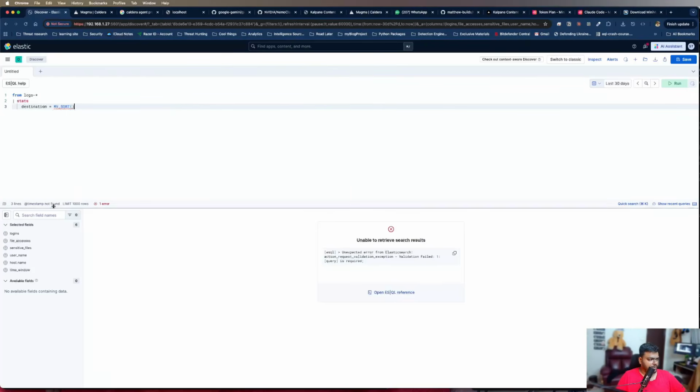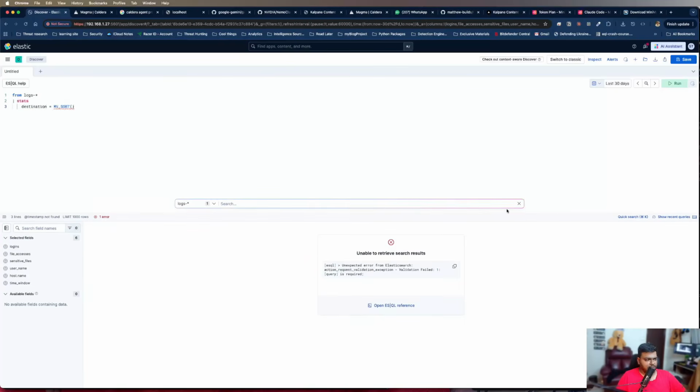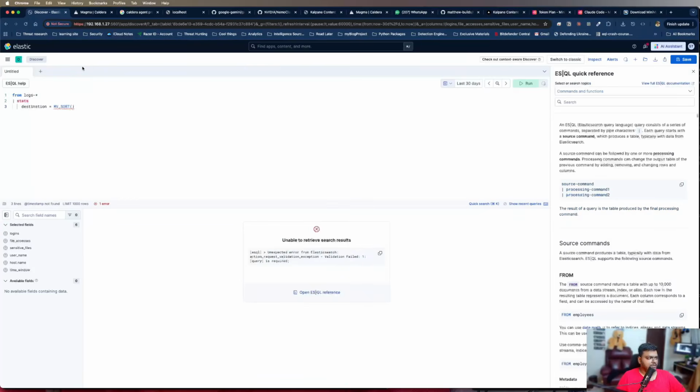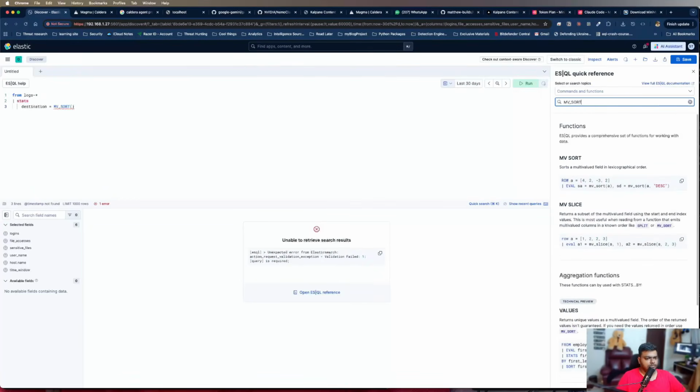Also, you can refer to the documentation, which I believe should be somewhere here. Yeah, ESQL help. You can click on ESQL help, and this will show you the documentation, quick reference, all of that. You can search for a value or a command or function, and it will tell you what it does, right? Sorts a multi-valued field in lexicographical order.